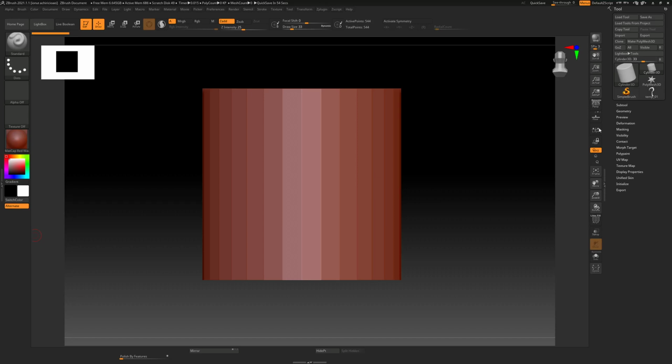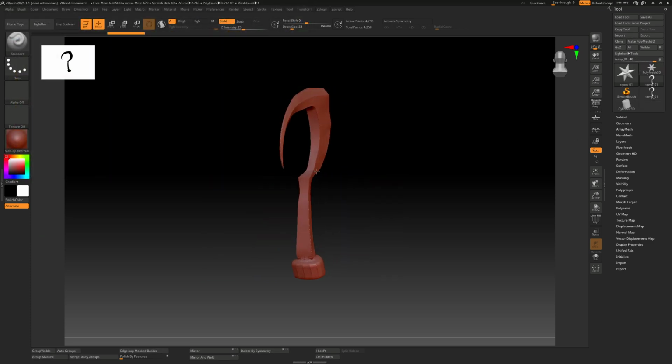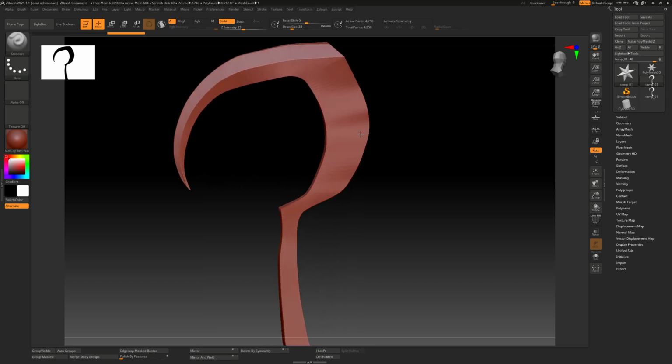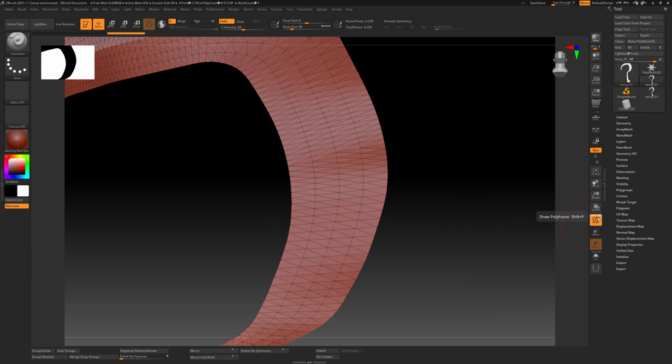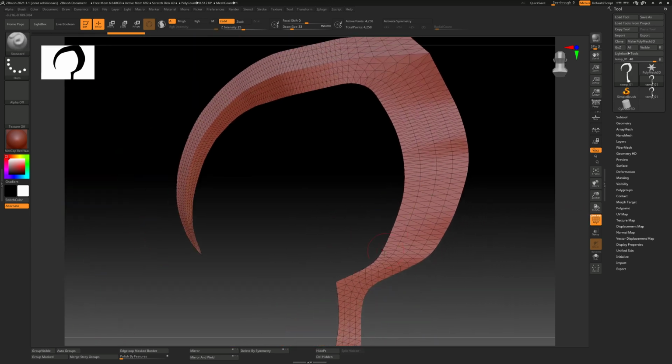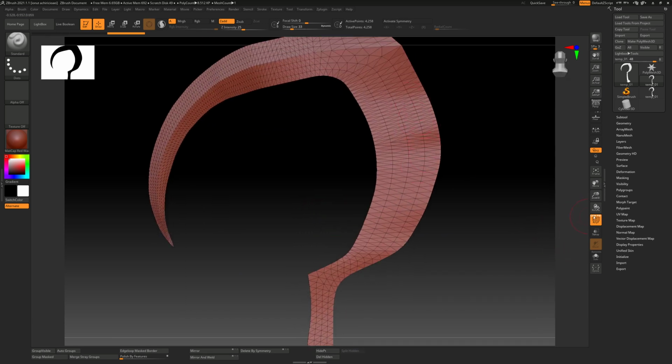Hello everybody, in this tutorial we're going to have a look at using some interesting tools in ZBrush to fix our mesh if we want sharper edges or something like that, or using polygroups. So I'm just going to import a student site, I think it's called, and it has these triangles, and when it has been triangulated, it looks a bit wonky. So when you're going to bake the normals, you're going to see all these triangles, right?